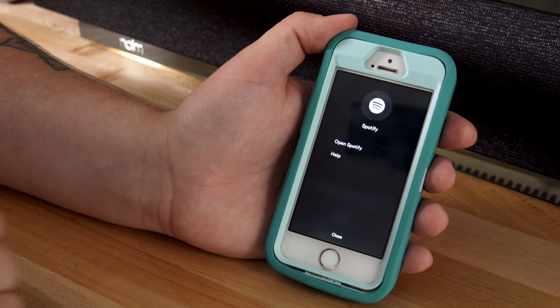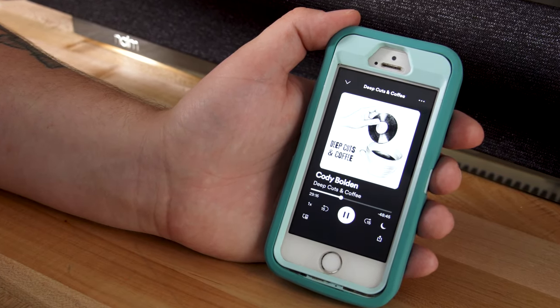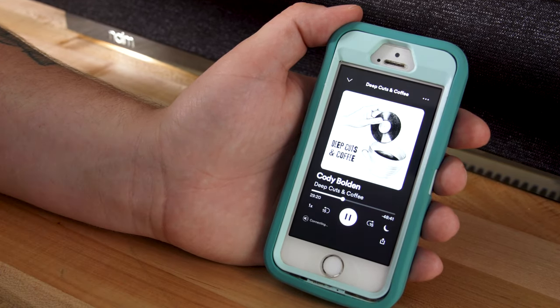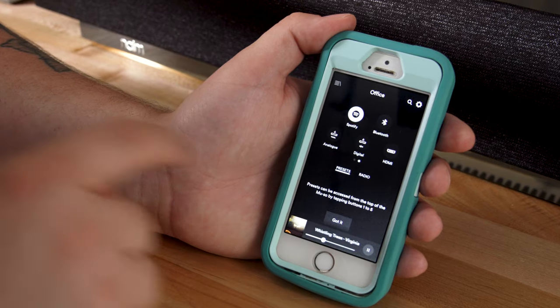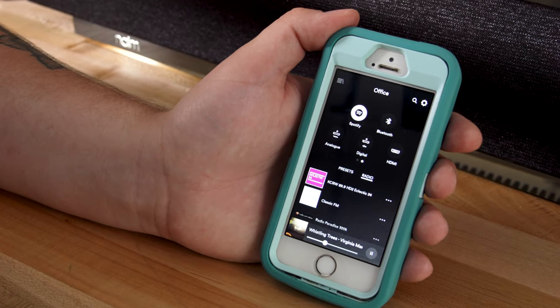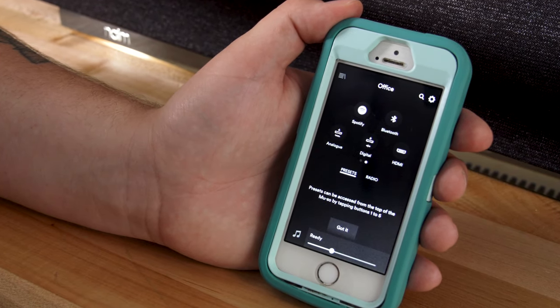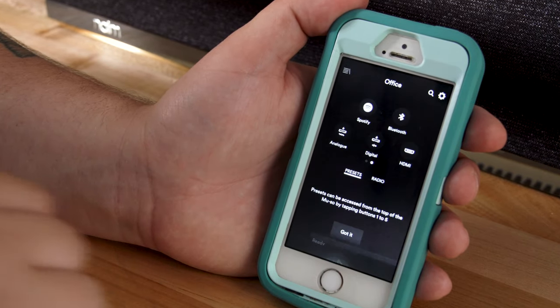It is a wireless music system, which means you get your music into it wirelessly most of the time. You can do that with Apple AirPlay 2 and Chromecast and the Naim control app, all of which will allow you to do a multi-room system, so if you have more than one of these, you can have each one as a zone and play different songs or the same song in different rooms. Pretty cool. You can, of course, also stream Spotify Connect, Tidal, internet radio stations, and more. And if you want to just connect to it via Bluetooth, you can do that as well — it's got Bluetooth 4.2, which will sound great.